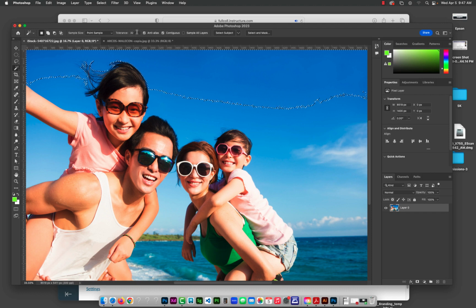And you can adjust the sensitivity of this up here. So default, it always goes to 32 pixels. So when I select the sky, any blue that's within 32 color variations of that blue will get selected.